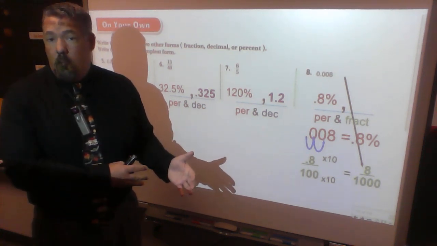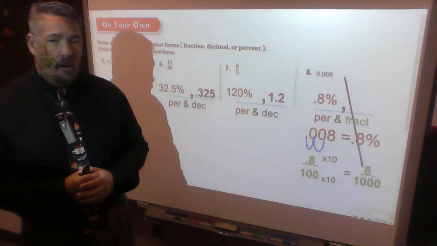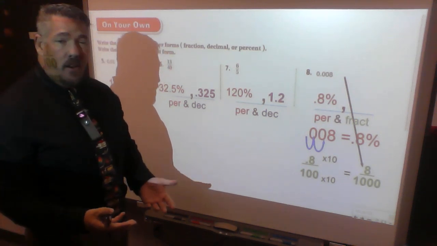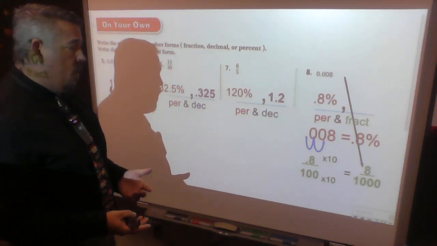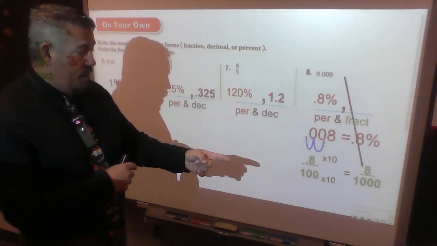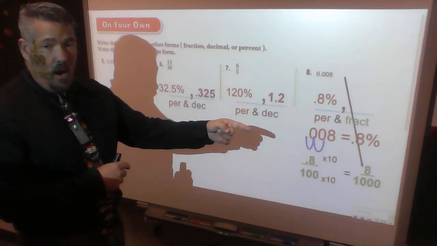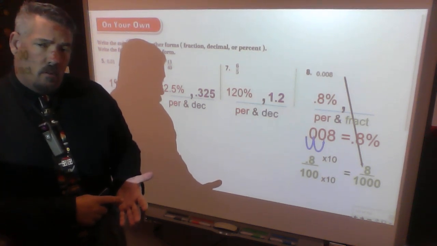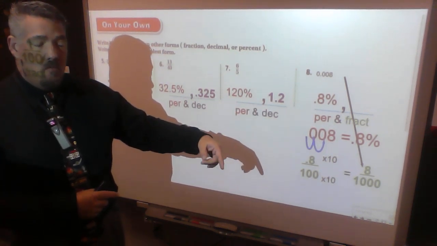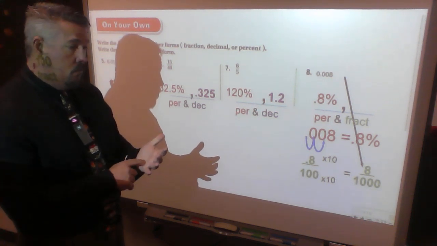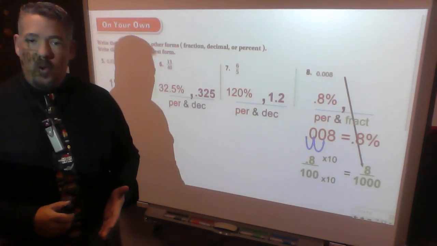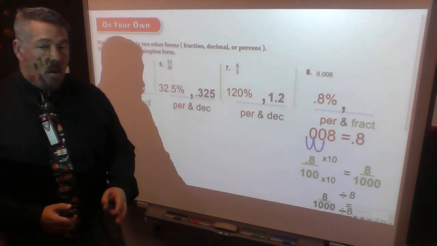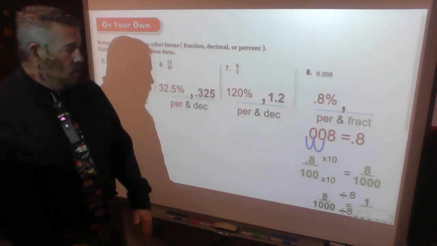So what will go into both of those numbers? This is where your handy dandy calculator is important on this lesson. I can see that 2 goes into both of them because they're even. But then I still end up with an even number, don't I? So what if I reduce by 4? Will 4 go into 1,000? I know it would go into 8 2 times, right? So if I take 1,000 and divide it by 4, I still get an even number. Does that mean that 8 will go into 1,000? Well, if I have my calculator, 1,000 divided by 8, it does go in evenly. So I have to reduce that by 8s. So I reduce both numerator and denominator by 8, which is going to give me 1 over 125.